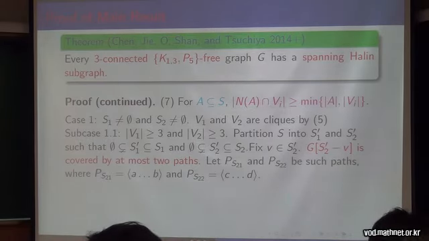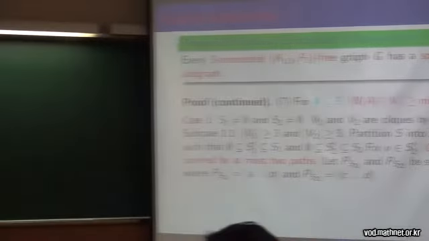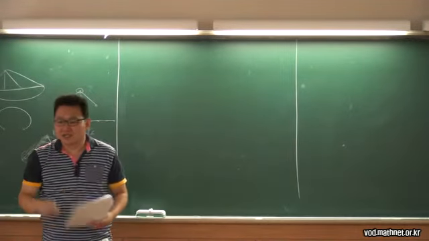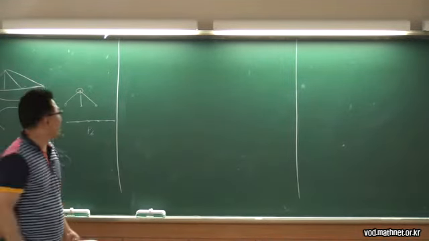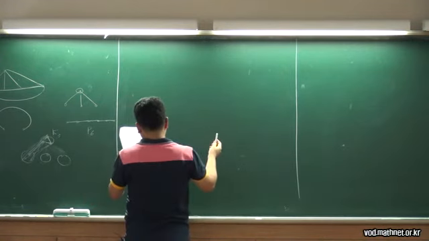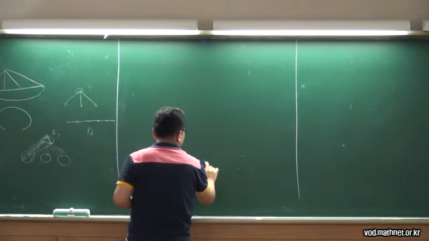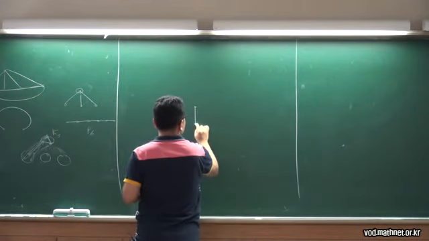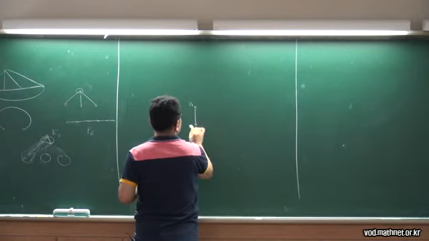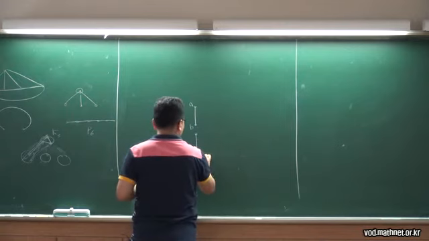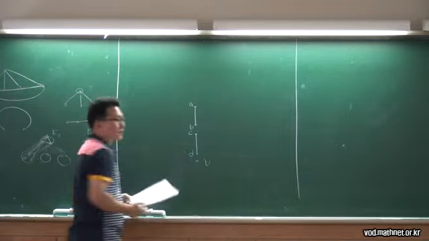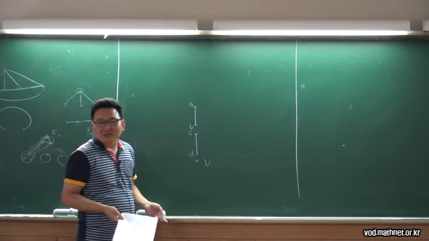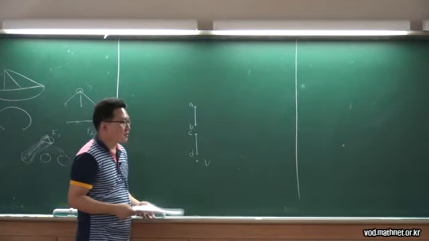I have a better picture in here. So this partition S1 and S2, S1 prime, S2 prime, it's just an arbitrary partition. So we have a V in here. This is A, this is B. This is C, and this is D. At most 2 means that one of them may possibly be empty. Okay, assume that this one is just empty.